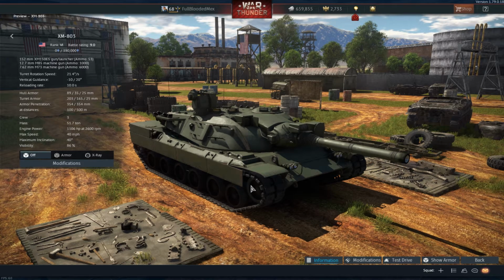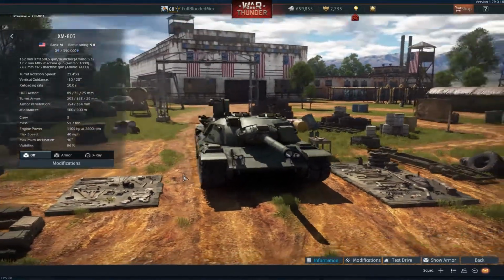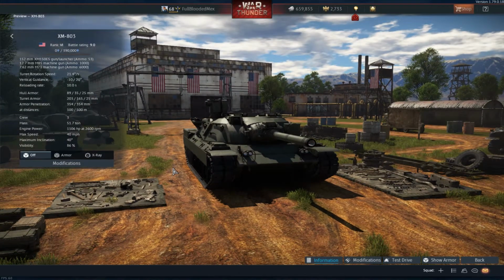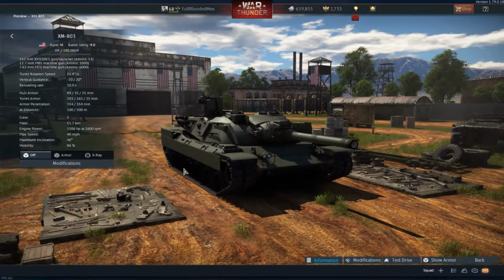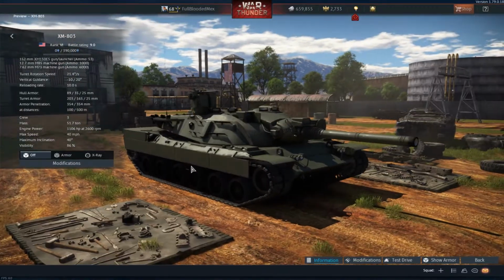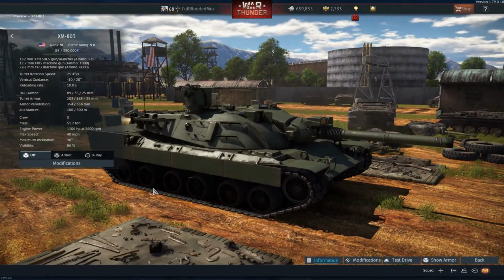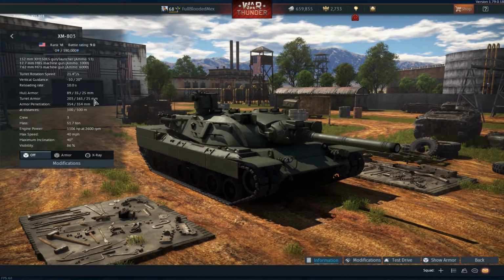So the newest vehicle being added to the American tree line is the XM803 with a battle rating of 9.0. This thing is a new MBT 70, or an upgraded version at least. Back in 1970, when the MBT project was cancelled, Congress decided to allow the creation of this tank. While it didn't go far in prototype phase, it was ultimately cancelled by Congress, as the reason was that too much money was being spent on the project. So, it has a mass of 51.7 tons and a max speed of 40 miles per hour, which is going to be pretty fast at 9.0.